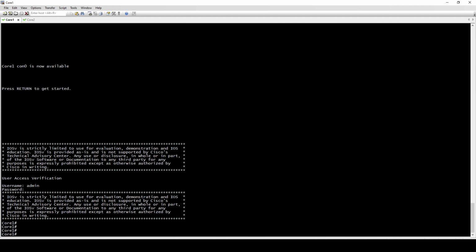Let's do verification first to show that the default routes are not yet configured.